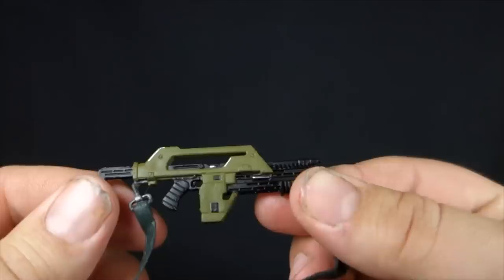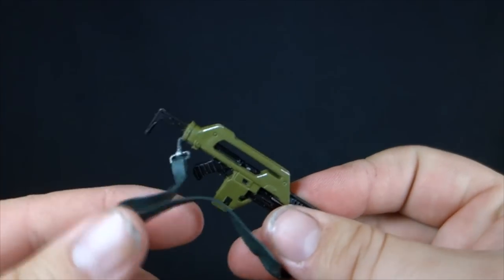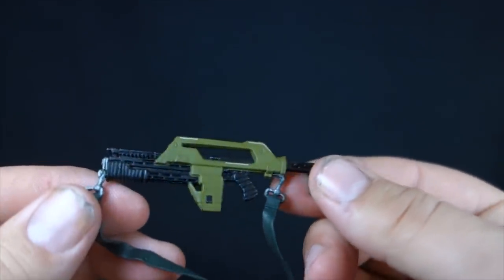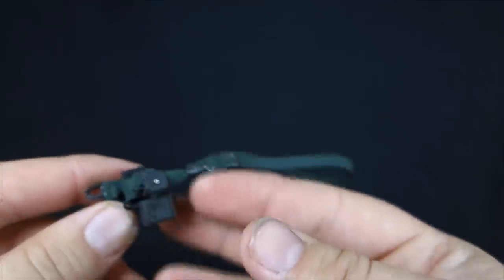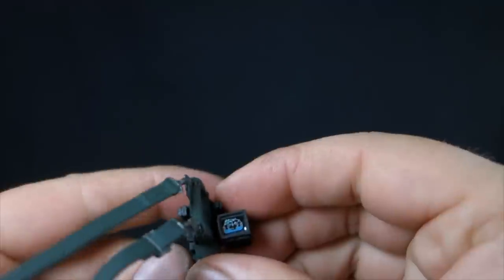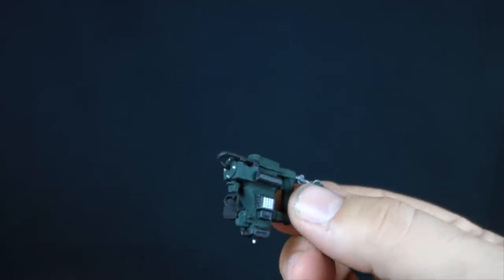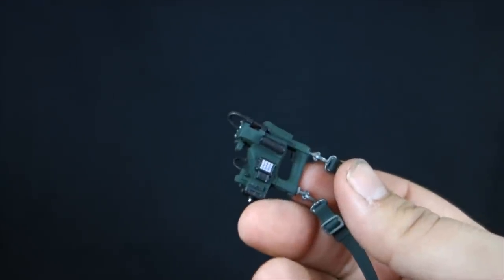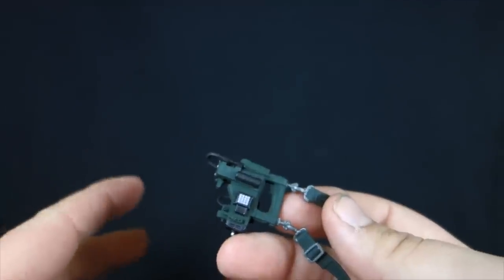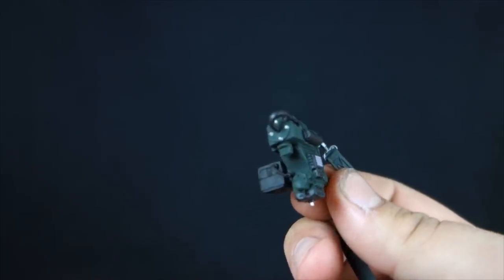Moving on to Hudson, we get the expected accessories. We get another pulse rifle — the same thing we've had before. Really nothing new to talk about on this, but I still love the sculpt. I love they've incorporated some silver on it, the green paint's nice, and the strap on it's pretty darn good. NECA did a very good job on this weapon. And then we get the motion tracker. It's got the strap on the arm, the readout on it, the little trigger, and all the appropriate do-dads on it. This is one I don't think I'm going to bother putting on this version of Hudson — I have every other marine that came with a motion tracker carrying it. I don't feel like they all need to have it. Glad I have it for the option, but I just don't think I'm going to be displaying mine with it.